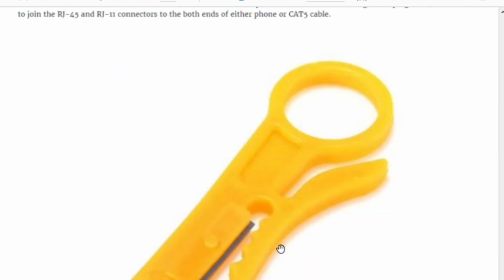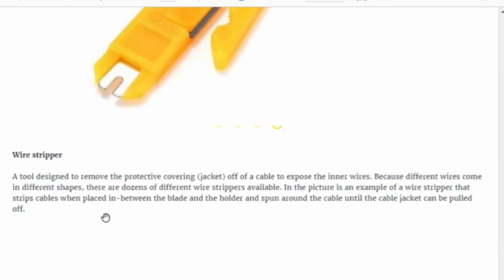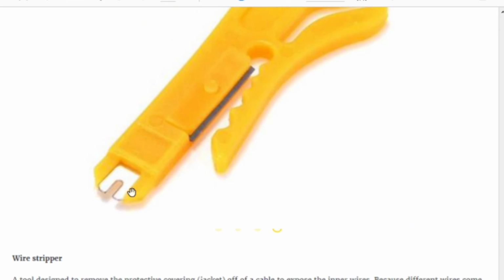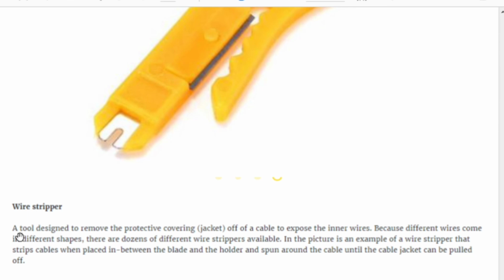Yan. Ang tawag naman po dito is yung wire stripper. Okay, pag balat po siya, pwede naman po siyang pang punch down. Okay, a tool designed to remove the protective covering jacket of the RJ45 UTP cable. Because different wires come in different shapes, there are dozens of different wire strippers available.